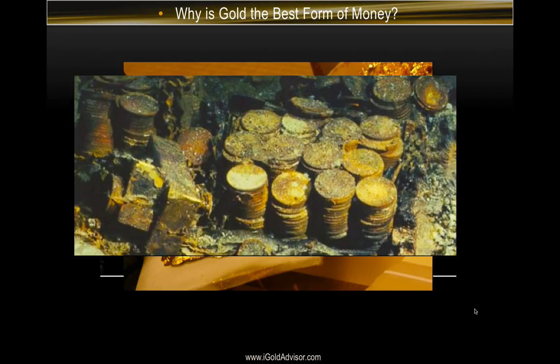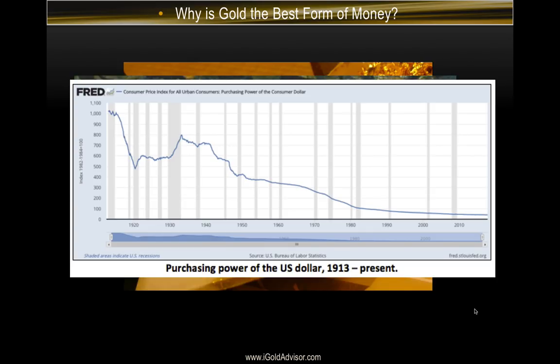And gold basically is never destroyed. You can lose it at the bottom of the ocean for 1,000 years. You can pull it back up. It will be the same gold. It doesn't rust. It doesn't burn. It doesn't corrode. It doesn't tarnish. So all these things. Oh, and of course, it's the only form of money that has never lost all of its purchasing power, as every fiat currency in the history of mankind ever has. And the US dollar, well on its way to doing so. Although this can certainly take a lot longer. They can kick the can much further down the road than some people suspect.